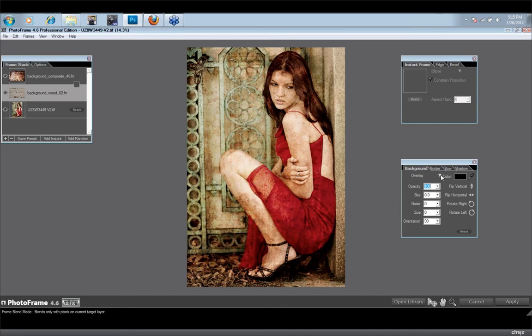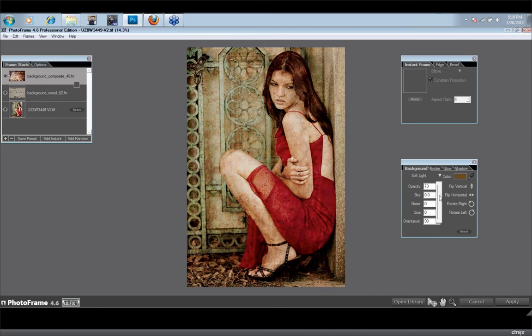I'm going to change my layer type from overlay to multiply, which will darken that. And then I'm going to come back to the layer that I just moved, and I'm going to drop its opacity until I start to bring the wood, which you can now see underneath it, more to the foreground.